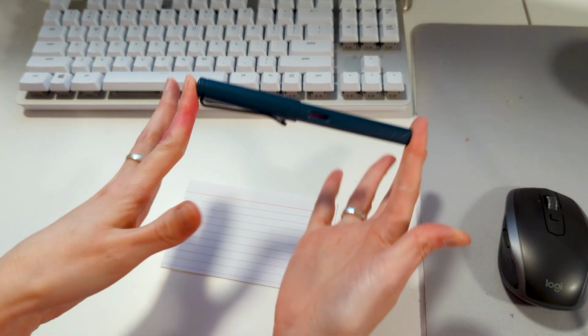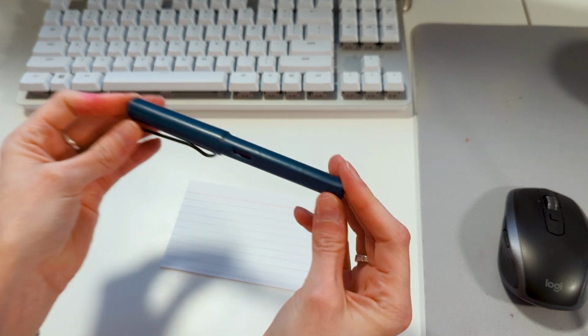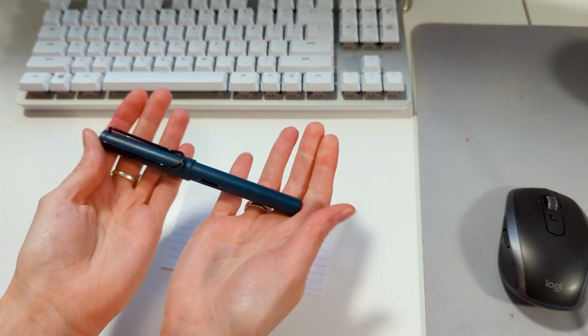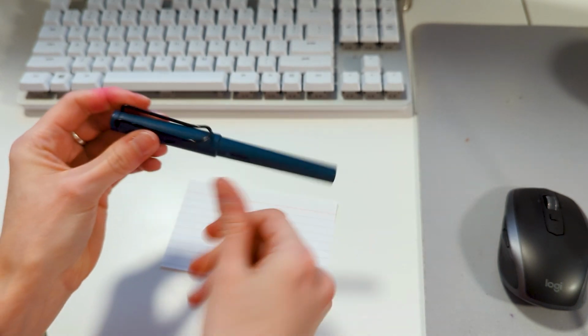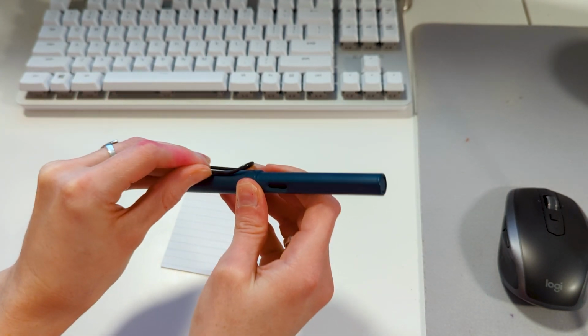Next up, let's talk about the first fountain pen that I ever got, and this is the Lamy Safari. I feel like this is the most ubiquitous fountain pen out there. Everyone that has a fountain pen has a Lamy Safari, so it's a really great place to start if you're getting into fountain pens. It is a full plastic body with like a metal side thing here. Can't remember what those are called.